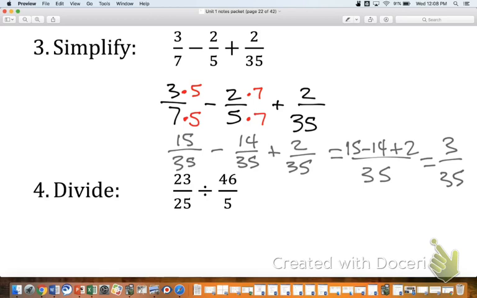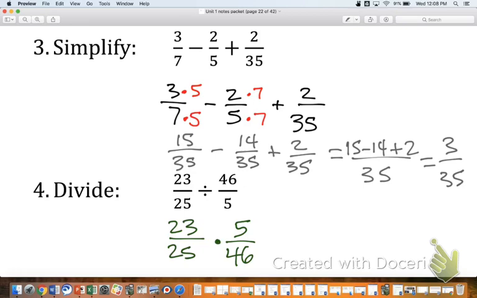So you copy the first fraction. Yep. Copy it, and then you put a multiplication symbol in the middle, and then you flip the numerator and denominator on the last fraction. So this is that copy dot flip. Yeah, copy dot flip, copy dot flop, sometimes people will say. So you copy the first one, you leave it as is, you turn division into multiplication, and then you flip the second fraction.